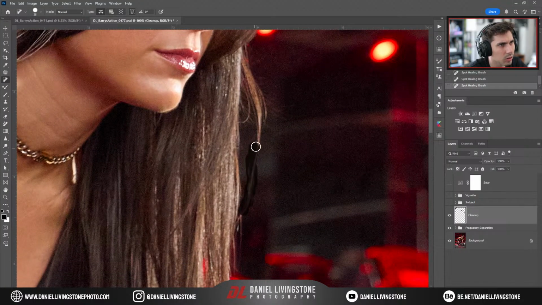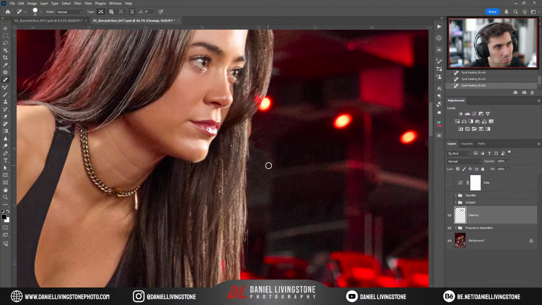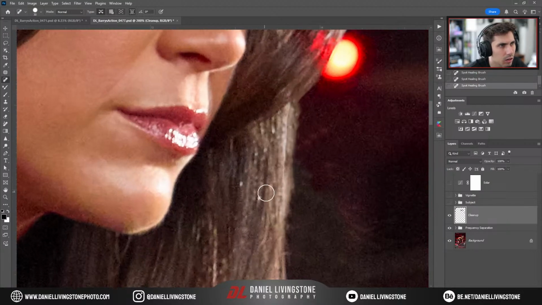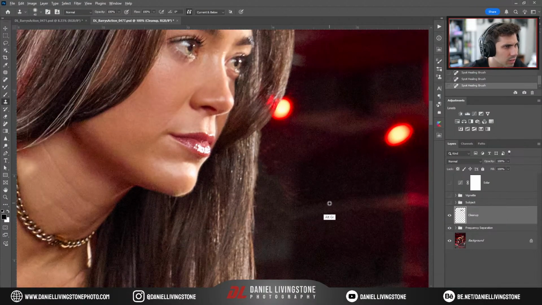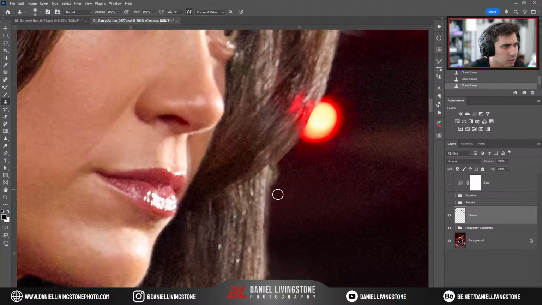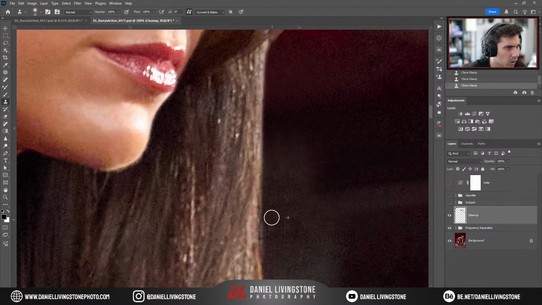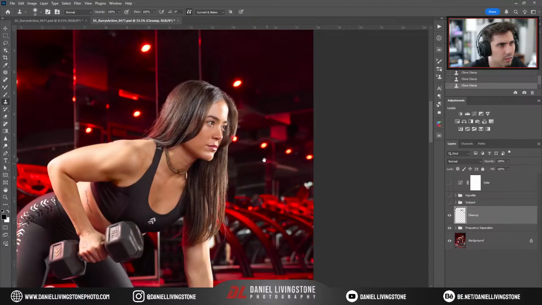Let's see. I wonder if this will work. I mean, not bad. And then all I need to do is just take this and push this in. And then take that all the way up to the edge. There we go. That looks pretty good.